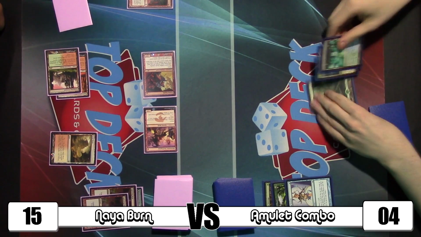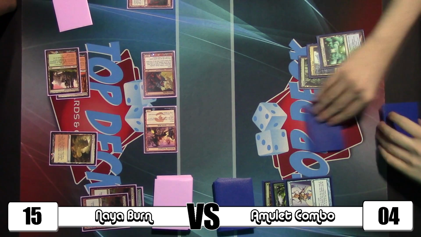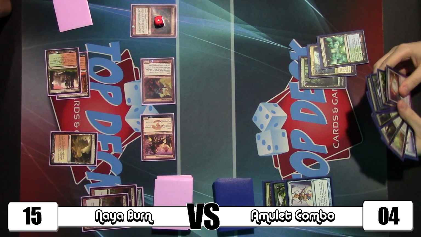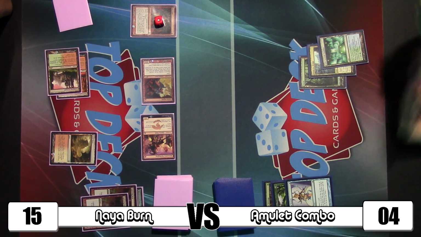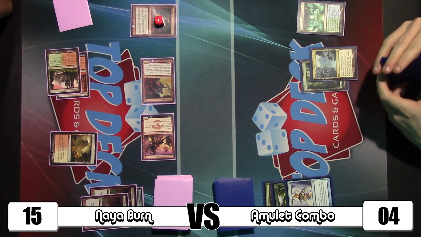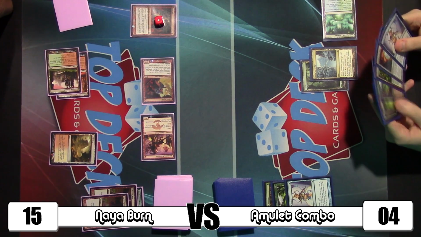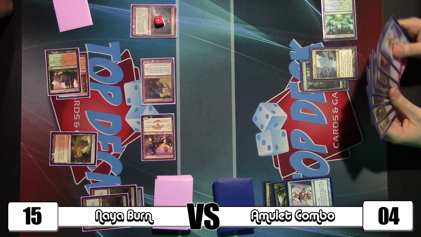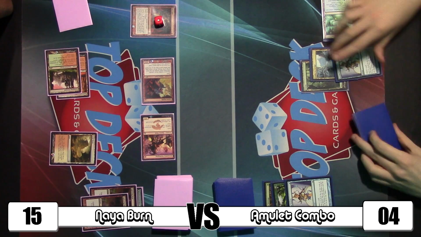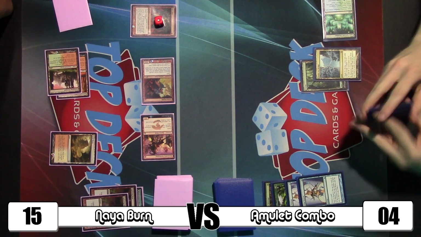Alright. Time to try to make things happen here. We will draw. So first and foremost, we'll make a green and blue. We'll use the blue to play Serum Visions. So we'll draw 1, then scry.